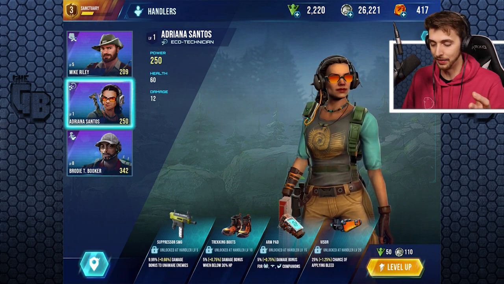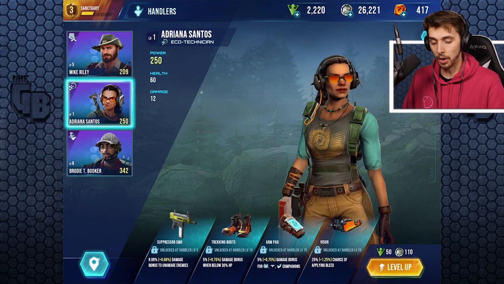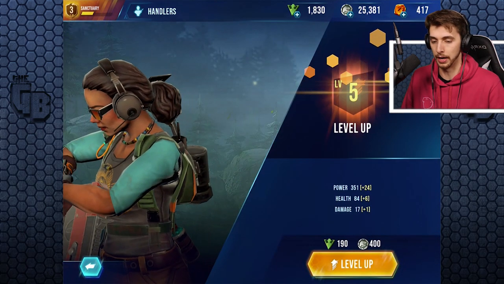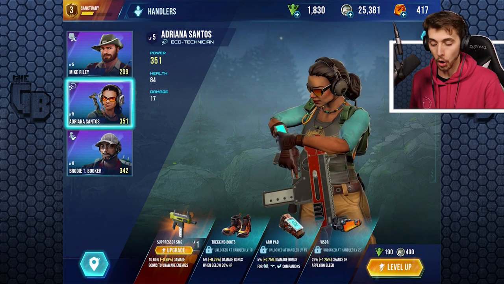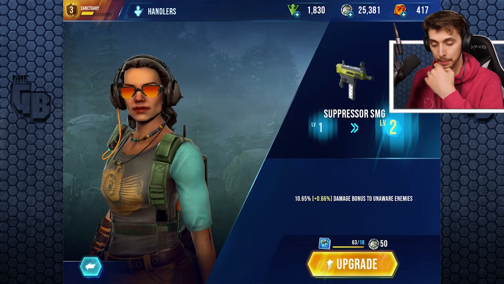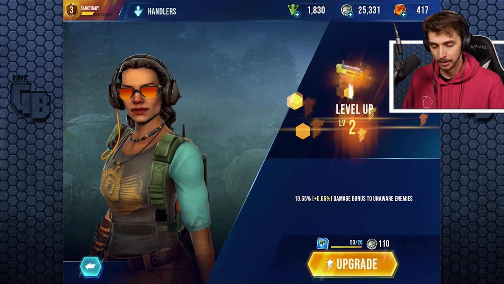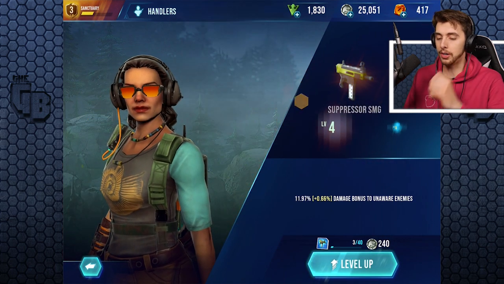I don't know, man. It does look like she has an Uzi. So maybe she's decent. So, you know what? We'll get to level 5. It's only 50. So 1, 2, 3, 4, 5. There we go. So level 5, we'll test her out. We can also upgrade the damage bonus to unaware enemies. Oh, even better. Okay, hell yeah. Let's get that upgraded. Let's get it upgraded again. And upgraded again. Oh, yes.